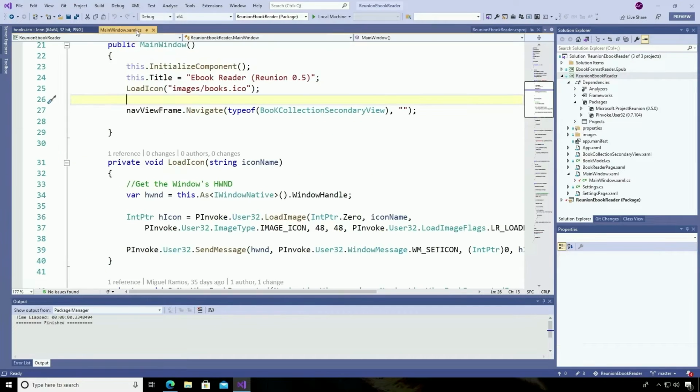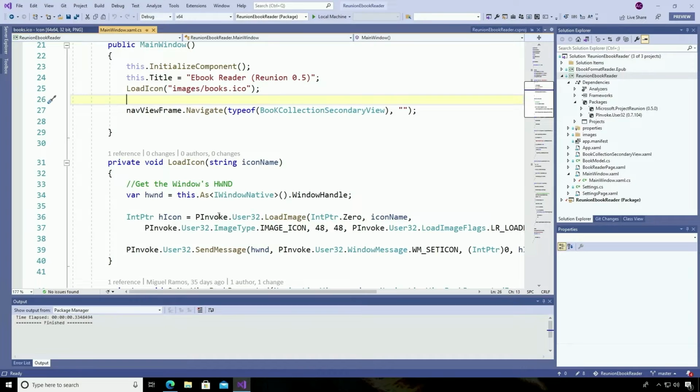APIs. Because Project Reunion allows me to call all APIs that are available on Windows. So let's take a look at the code behind the app. So standard start of the app, I call initialize component, set the title, but then I'm going to call load icon. Now, the astute of you are probably thinking, well, hold on, I could just set the icon anyway. Well, in Reunion 0.5, we don't actually enable you to set the icon for the application, but no worries, because now I can call all of the Win32 APIs. So I have my load icon, so let's take a look. You notice now I'm getting an HWND. So I get full HWND from my application. I don't have to use CoreWindow if you're familiar with that.